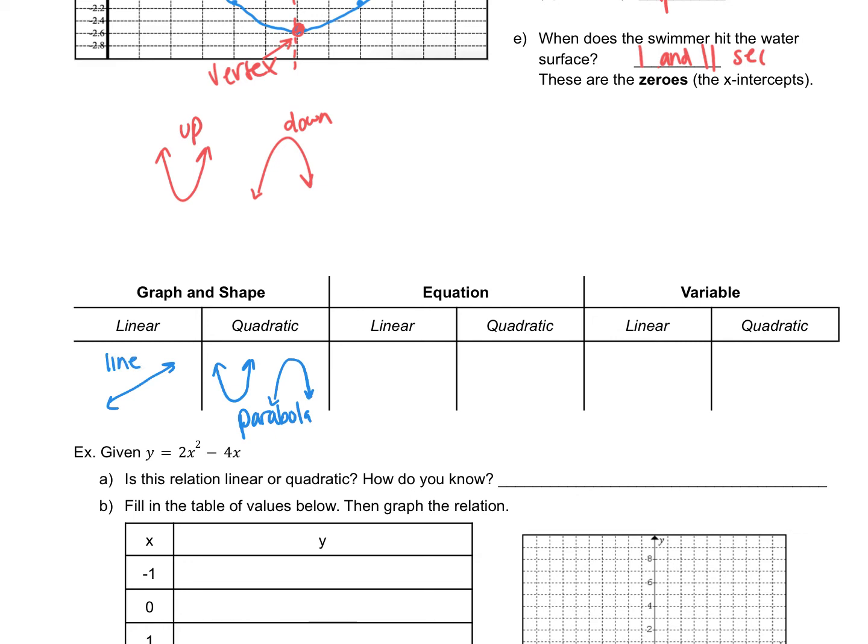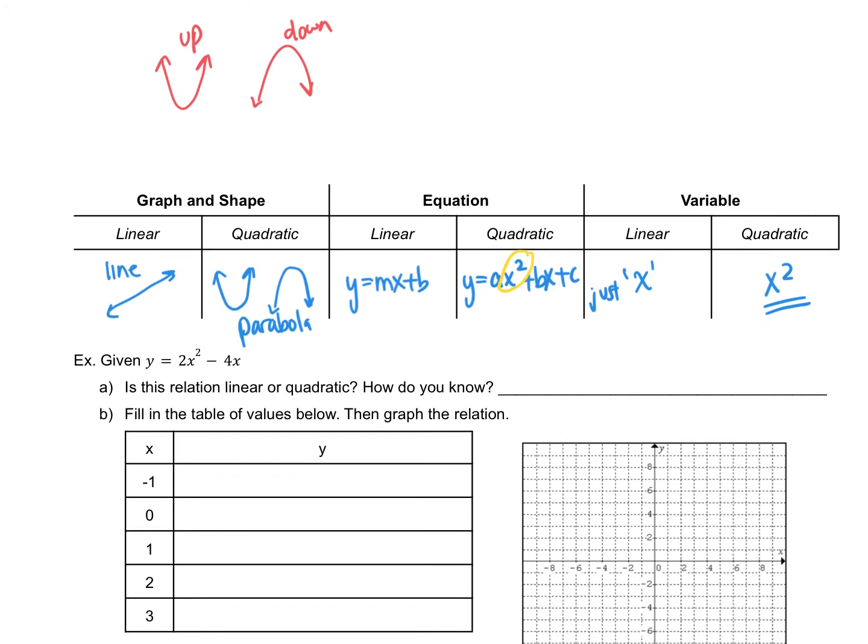In terms of the equation, we know the equation of a line is y equals mx plus b. We know that for a quadratic, if you saw the previous example, there was an x squared in there. So the original equation is y equals ax squared plus bx plus c. It is this x squared term that is super important. Sometimes the x term is missing or the constant, but as long as that x squared is there, it will be quadratic. So the variable in a line is just an x. But in a quadratic, there's going to be an x squared term. Okay.